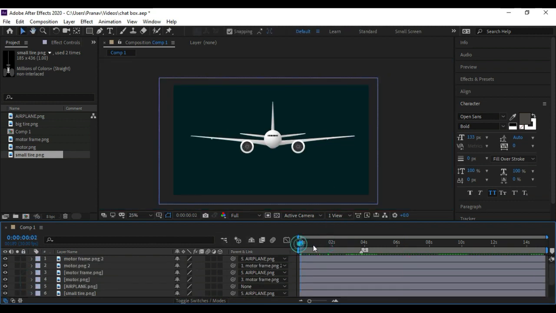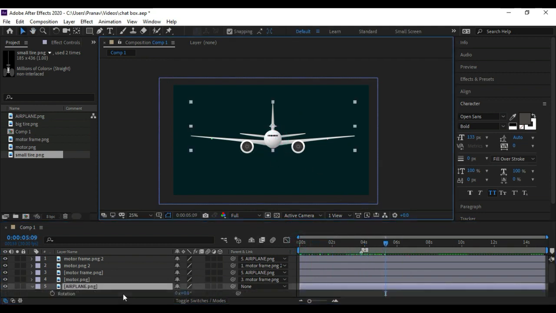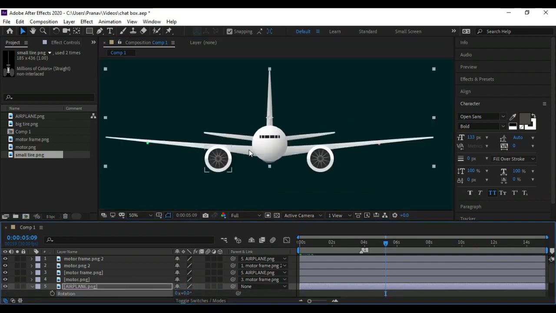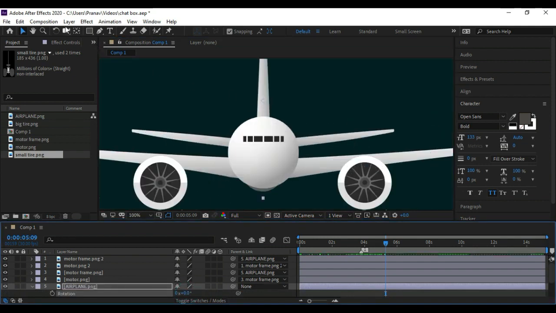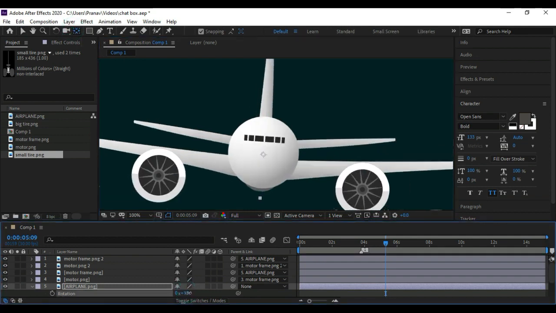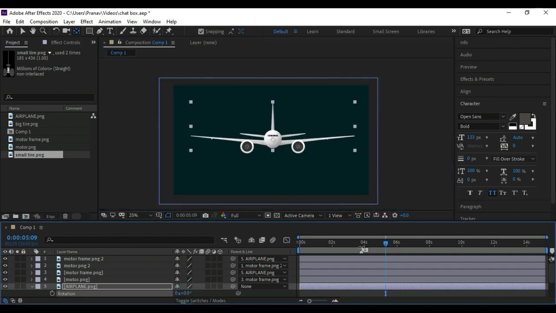Now we have animated the landing gears, and now it's time to animate the plane. While animating, we are changing the anchor point so it will look more realistic, like that, when gliding a plane.